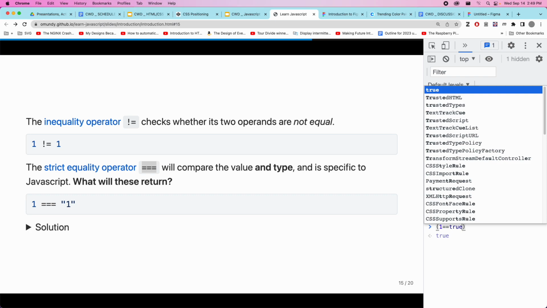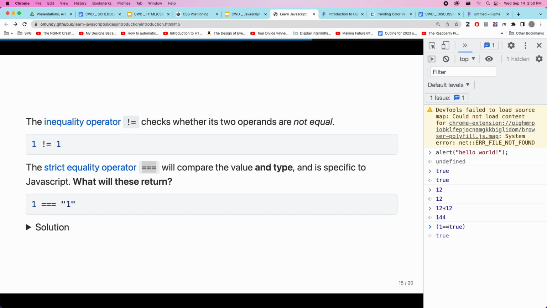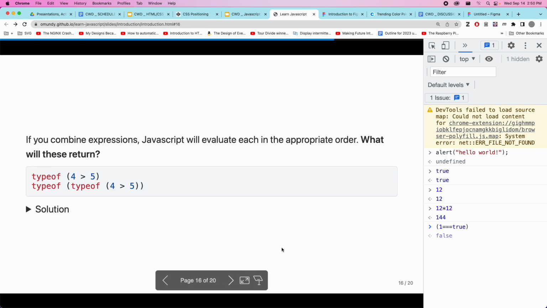1 equals true. This ate me up for years in PHP until I finally realized what was going on. 1 equals true. Well, philosophically, as far as computers go, everything's binary, zeros and ones, 1 is true, 0 is false, et cetera, right? But if you're writing code, then you've got to know that difference right there, especially in JavaScript. And that's why we have the strict comparison operator. That's why it's there, basically because we don't have types in JavaScript.